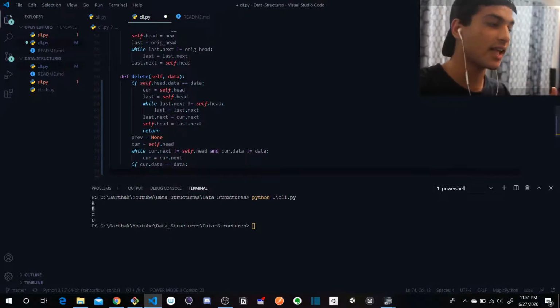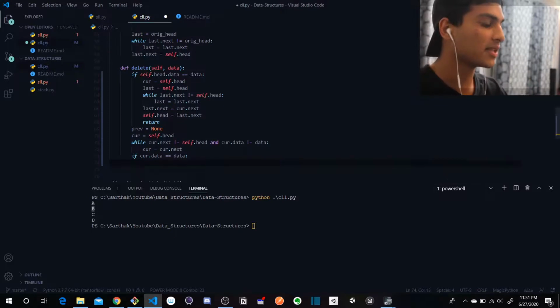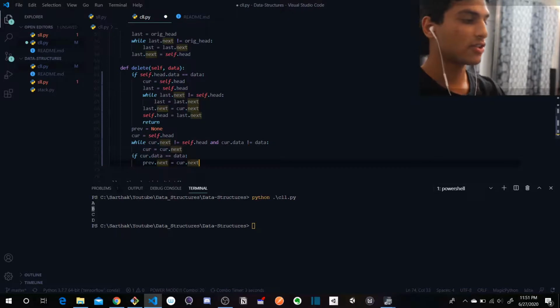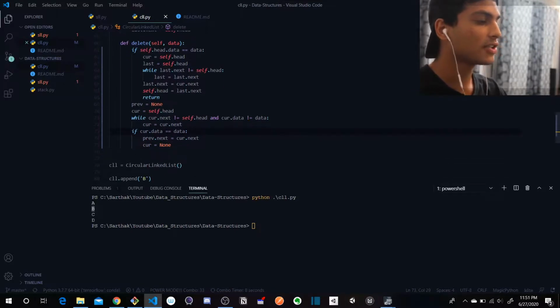And if it is equal, then we can execute the code within this if statement. So we can say prev.next equals cur.next, and essentially what this does is it removes cur out of the circular linked list, and we can even say cur equals none. So that should take care of that situation.